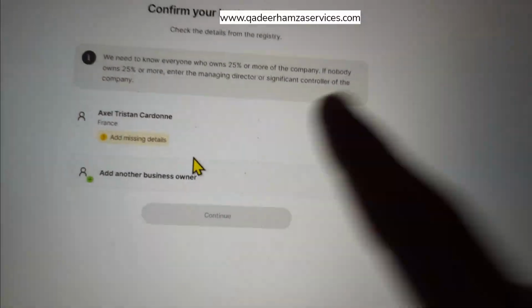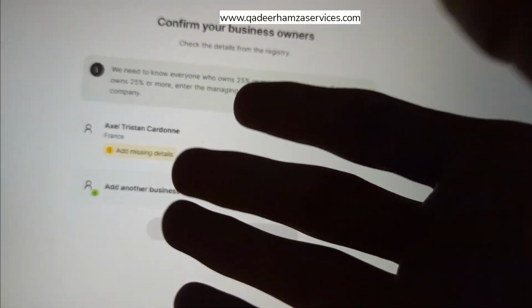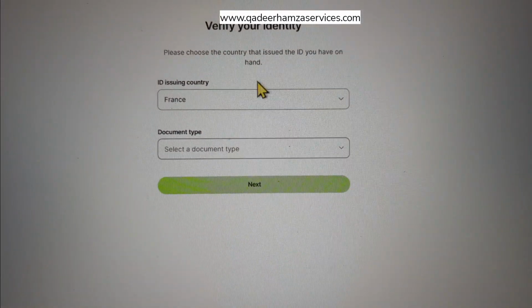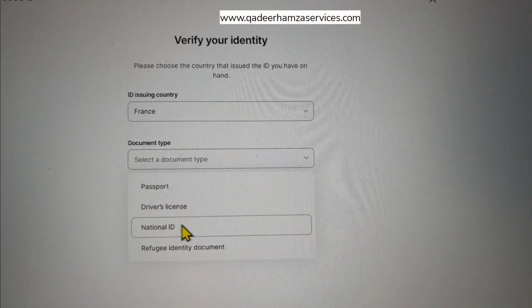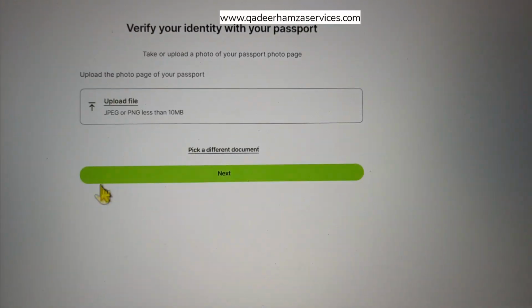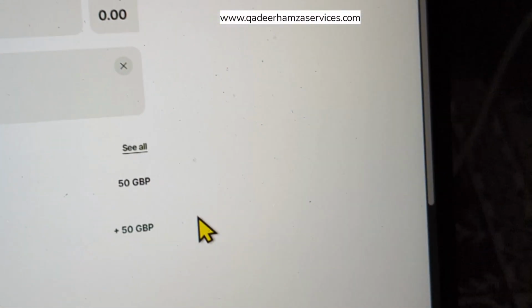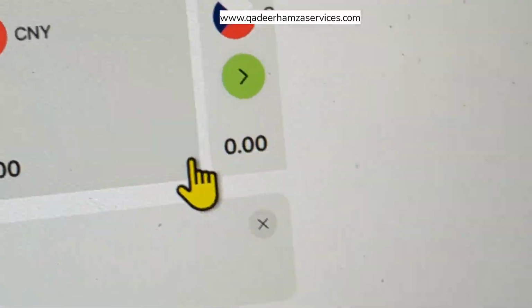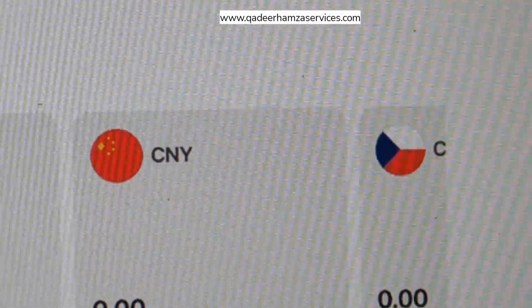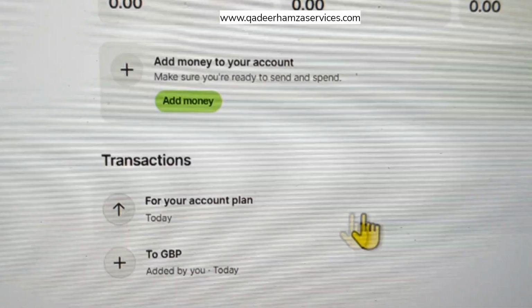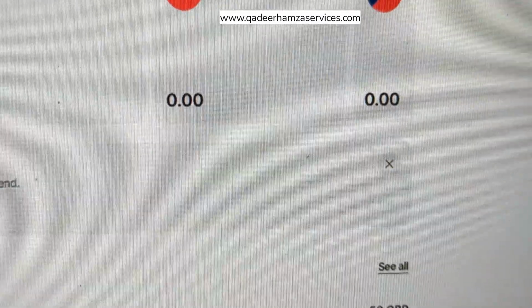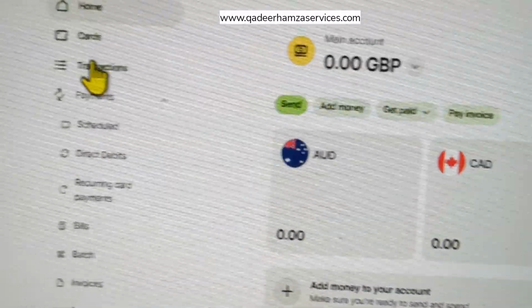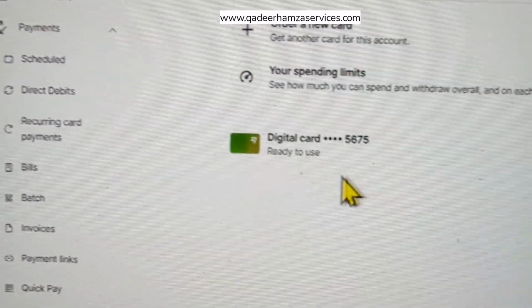You can see I have submitted the lease agreement for this client from France. Now I will pause the video and look at this, guys. This is the same company I uploaded the lease agreement for, and this is approved. You can see here the one-time payment is also approved, and all the account details are given.